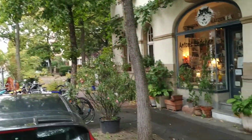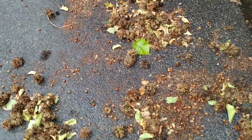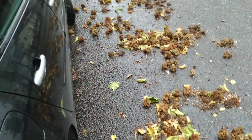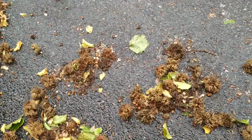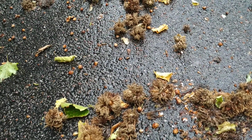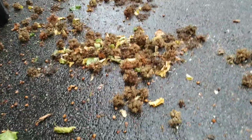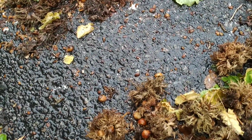And despite 3 years of drought, and the clean German urban services, the street is littered with hazelnuts. I'm sure they are cleaning it at least once a week. And in normal years, sometimes the hazelnuts pile up and the whole street smells of rancid fat. I can smell it a little bit now despite the rain, but sometimes you have like 5 or 10 times the hazelnuts and the cars crush them.